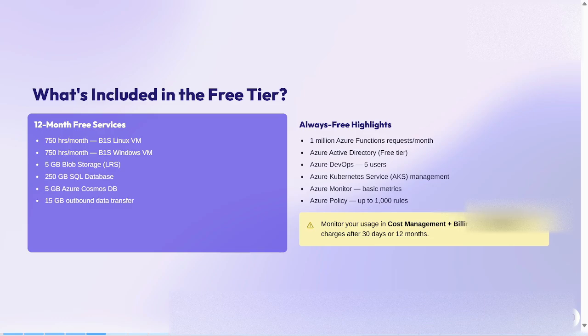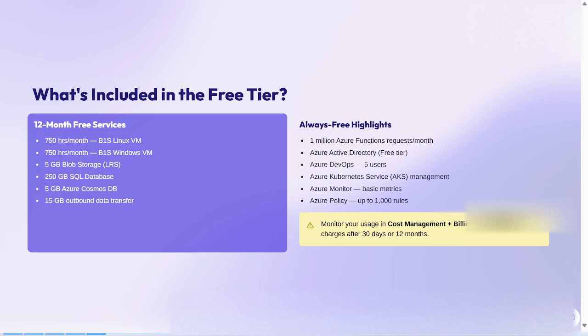This allows you to understand concepts like database deployment, security settings, connectivity, and basic database management. Azure also provides limited Azure Cosmos DB storage, which is useful for learning NoSQL database concepts. Additionally, you receive 15 GB of outbound data transfer for moving data from Azure to external locations.